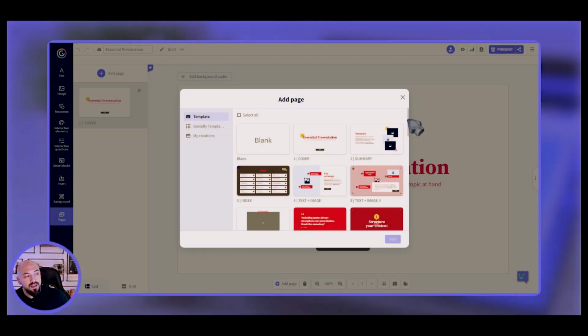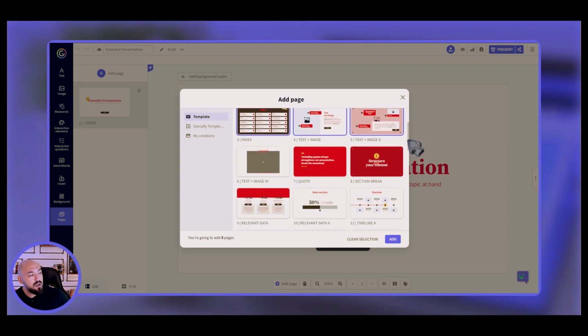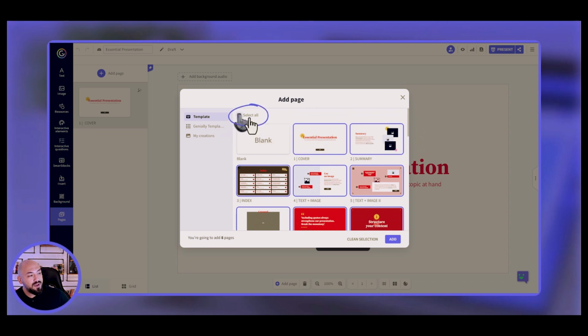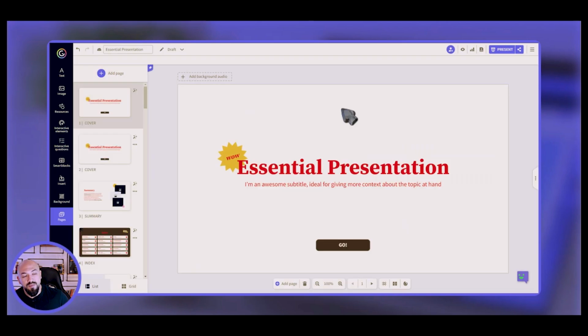Before we do anything in the editor, we need to select the number of pages that we want from that template. We can either select it manually, each and every part of the template that we choose to play with or to manipulate, or we can go up and select them all and click on Add. This way, we've added all of the pages on the template for us to play with it, manipulate it, and start doing our design intervention.